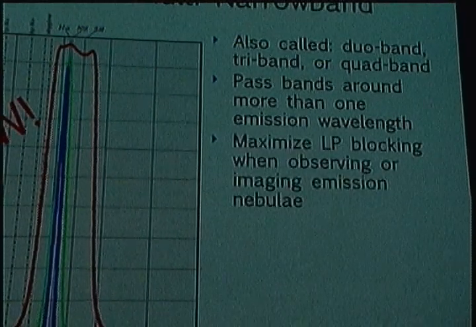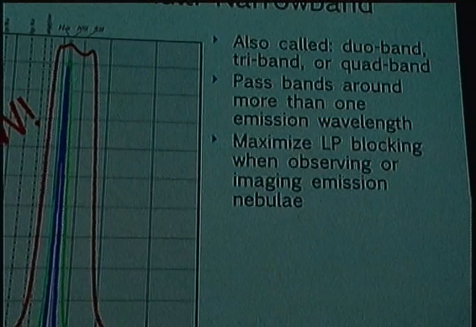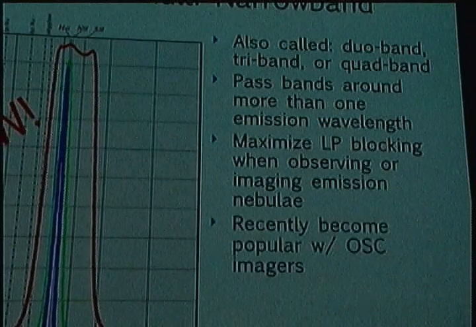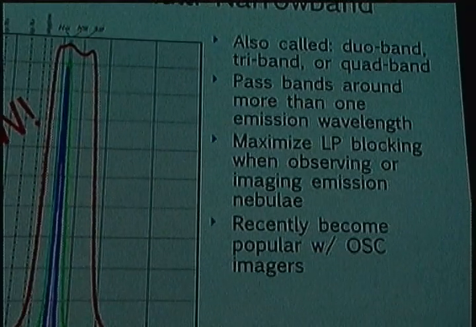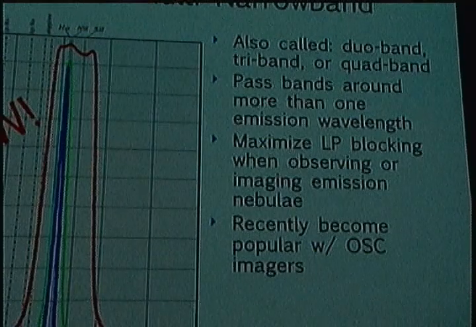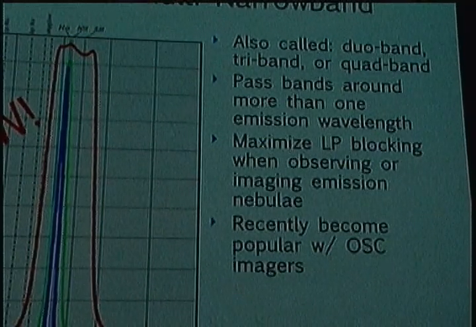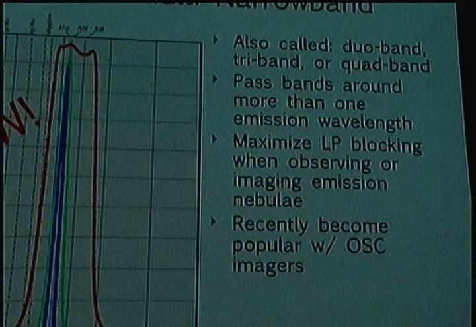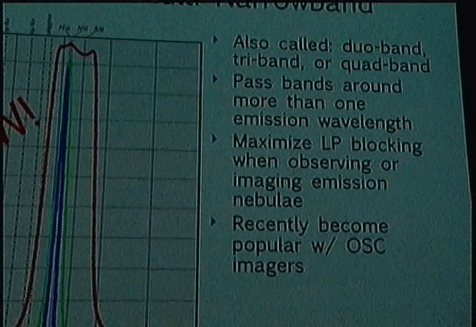Although they've been around for about 6 years, they really have only started to become popular because of astrophotographers who have been using them to do narrowband imaging with a color camera and getting all 3 or 2, as the case may be, of the desired wavelengths at the same time in one image, instead of taking an image with a separate filter for each wavelength.